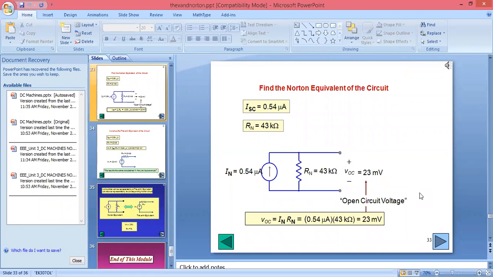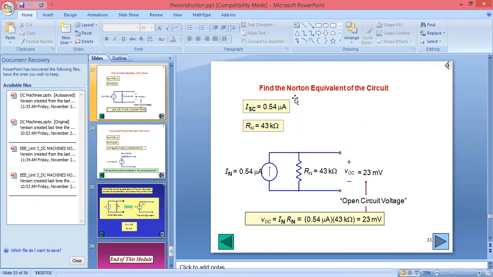Okay. So here, now we have found the value for IS, that is the short circuit current, or you can say ISH, short shunt current, or you can say IN, the Norton current. You have calculated RTH, which you can also call RN. So once you have calculated, you can draw the diagram and write it. If you write the value for current and resistance, and the question asks you to find VOC by using Norton's, you can calculate. Here they have given directly one resistance and one Norton's current.